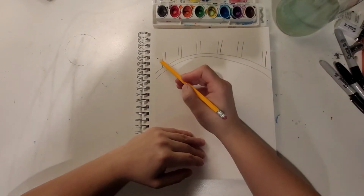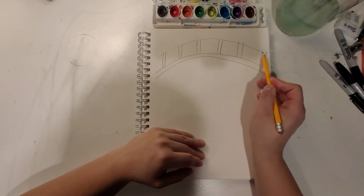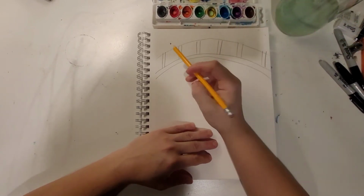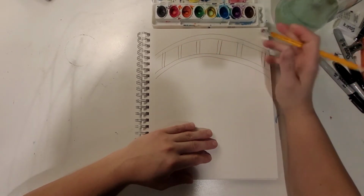Now I'm going to draw another line just like this curved line. It's going to hit all of them on the top. If you go past, it's okay. You can always erase. Now I'm going to draw another line right above that. And this is our bridge.